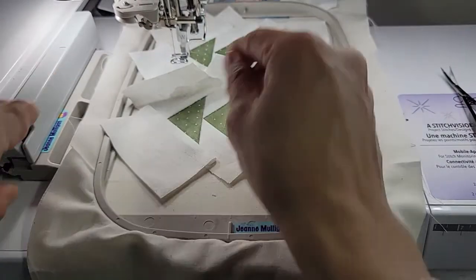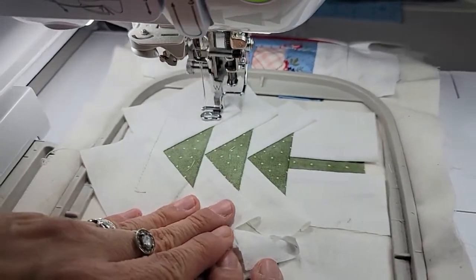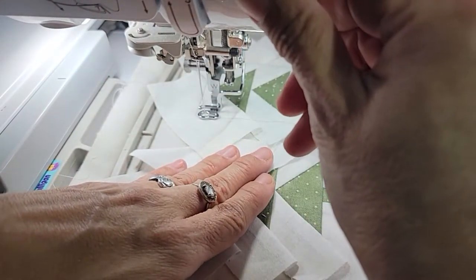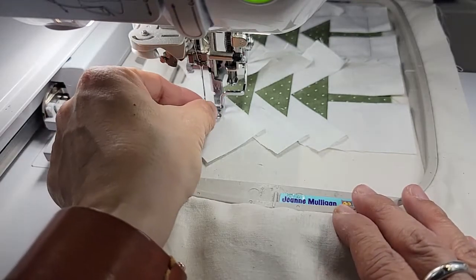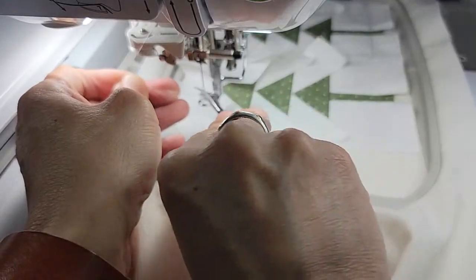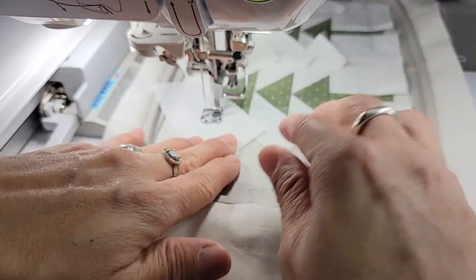Okay, outline stitch. Going to do this one first. I'm going to hold these out of the way, and like I said, I will do combining in the hoop, but I'll just make sure they're spaced out a little bit more. I'm going to go ahead and hit stop, let it reposition over here. I can see another little ball up. Let me go ahead and grab that again. All right, outline stitch.